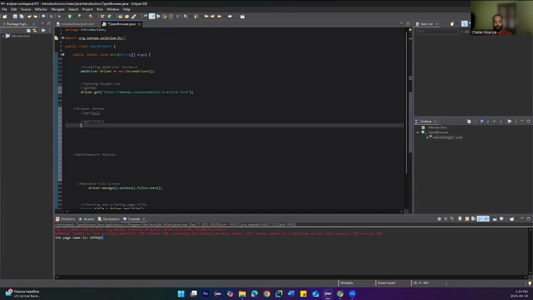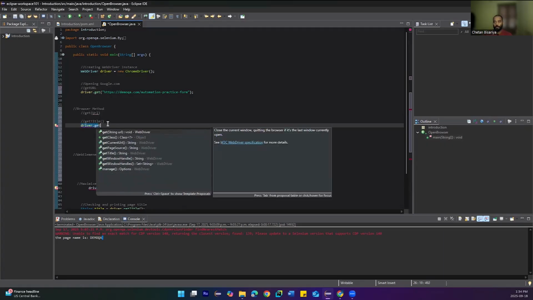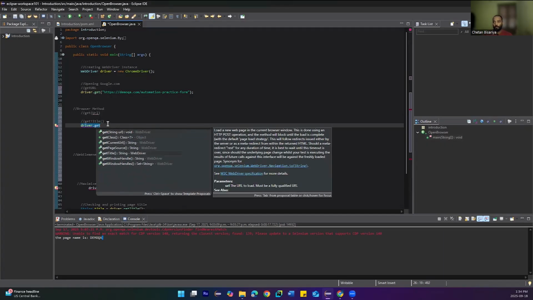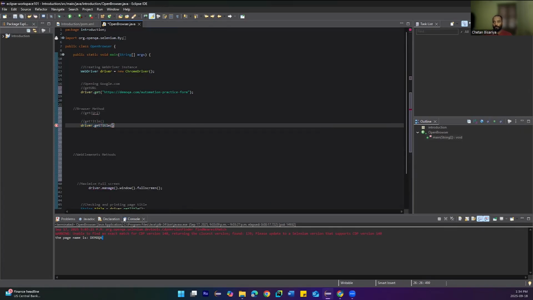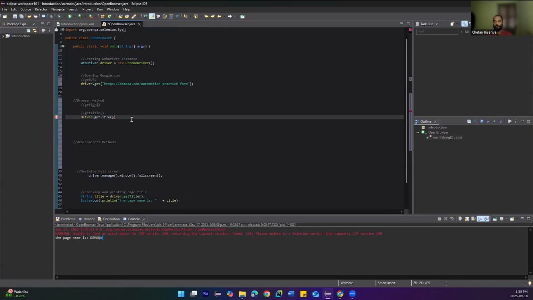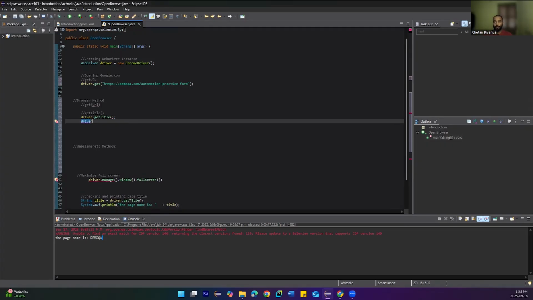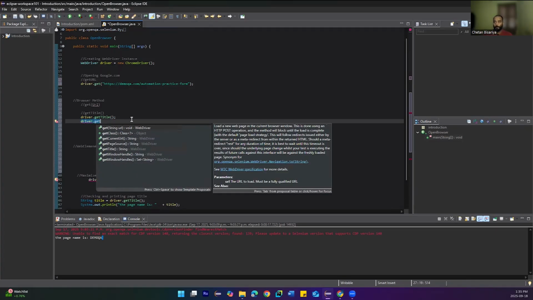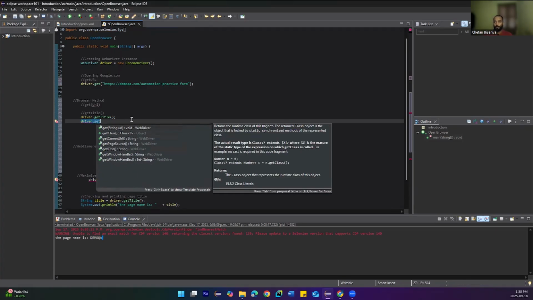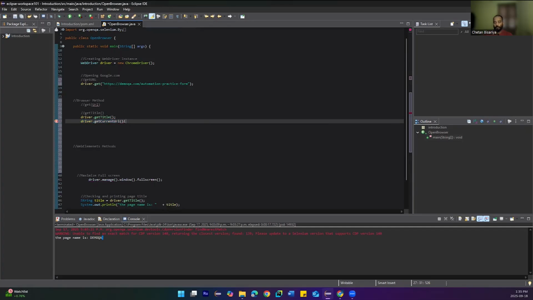The code for writing this one is driver.getTitle(), as we have used it below here, right? The next one is driver.getCurrentUrl().